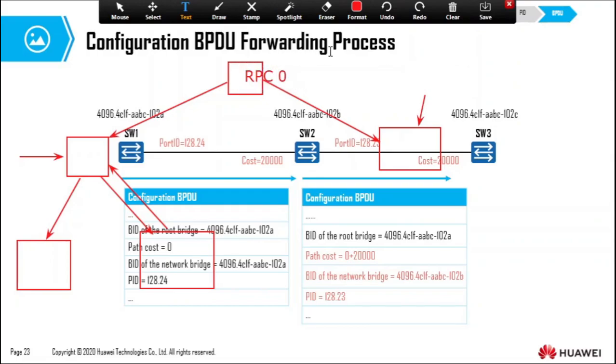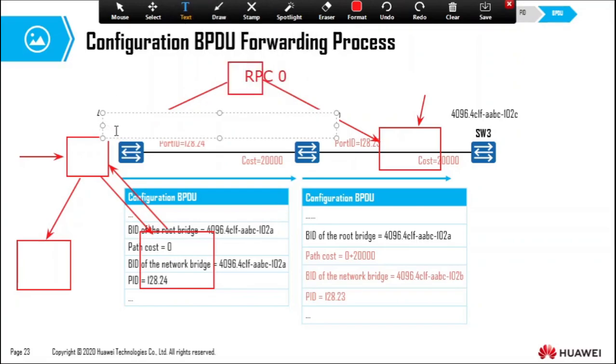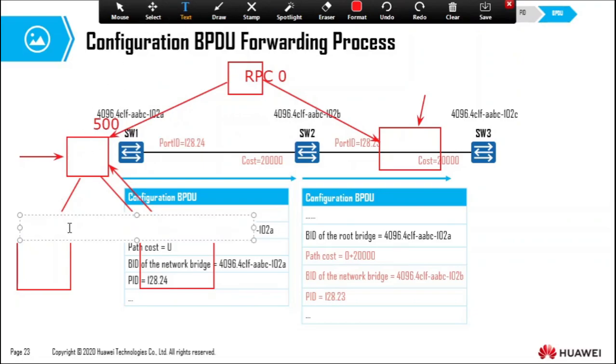Are you together? Because how RPC is calculated is we calculate RPC by adding the cost of all the inbound interfaces. So for example, if this is 500 and this one here is 500, the cost for this interface is 500. The cost for this interface is 500.